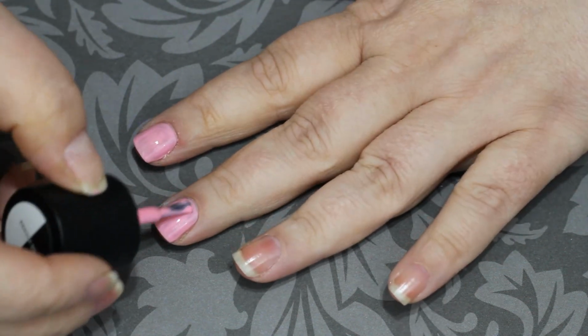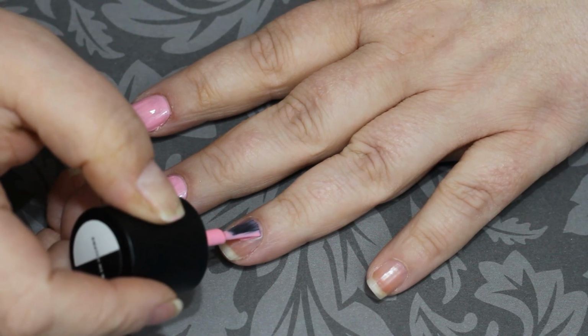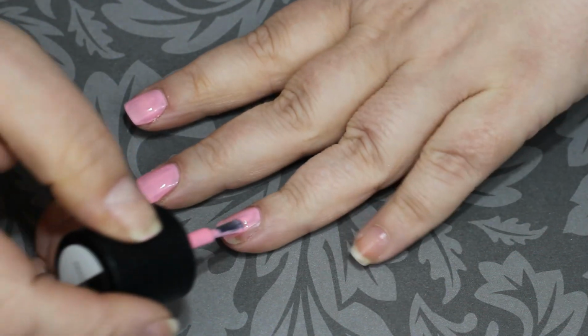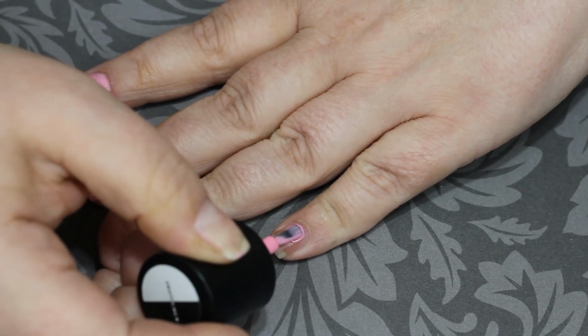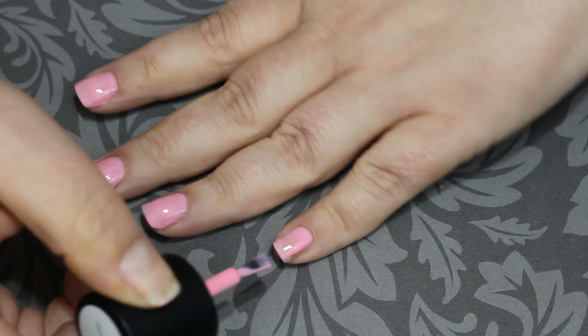This color is Love Potion from Maniology. It's not so great as a paint-on polish for 1 coat. It's definitely a 2-coater. I do believe it stamps in 1 coat though, so it's weird that some of their polishes do that. But overall I like it. I like the color. I think it's a pretty color and it looks nice with my skin tone, so that's what we're going to use for the base.